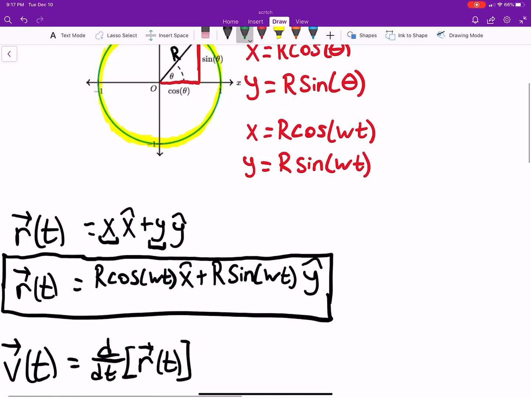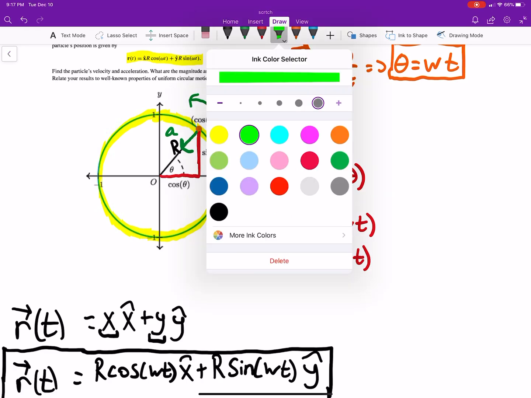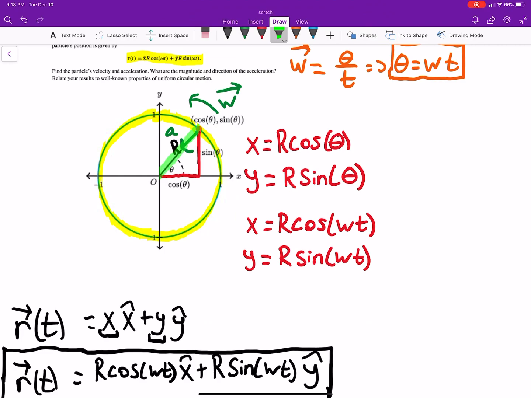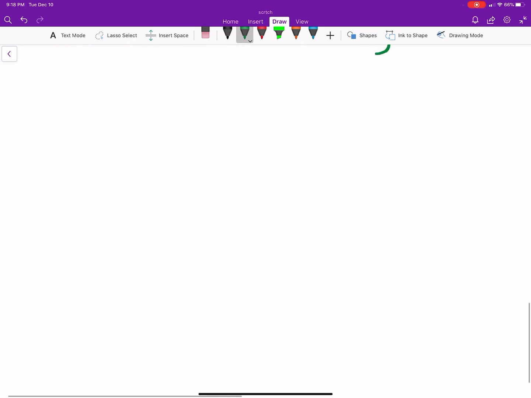And center seeking, so if we go back to our diagram, if our particle is here, right, this is our acceleration. I'll just put an a here to save a little bit of space. While r goes from the origin to the orange point, our acceleration is pointing right back to O, and it'll be like that no matter where we are along this path. Our acceleration will always be center seeking. So hopefully that bit makes sense.